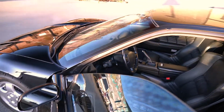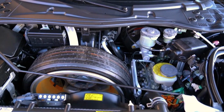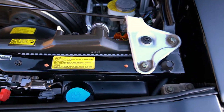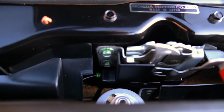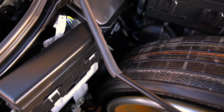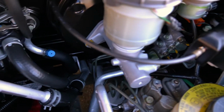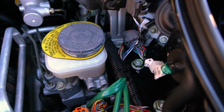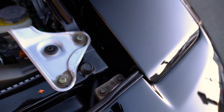Let's just look real quick underneath the hood. And this is impressive. Everything is really tiddly tight and tidy. All the catting, all the little marks in the bolts, all the stickers, the catting on bolts, the plastics, the aluminums, all no corrosion. Really impressive. I love that the labels are still on things. You can still see some cosmoline on those bolts there and in and around there as well.